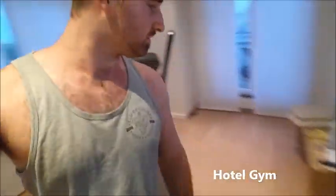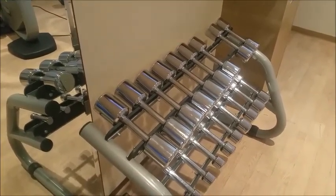Workout. Just some weights there. And that's pretty much all I've got to work with. I just went to the gym and had a shower and now I'm here editing some videos and uploading photos on Facebook. So it's really nice just chilling here and relaxing. My arms workout, biceps and triceps, then I might throw some shoulders in there. I just finished my biceps, now I'm onto my triceps. There's not much you can really do with just some free weights and no other machines, but I'm doing what I can.